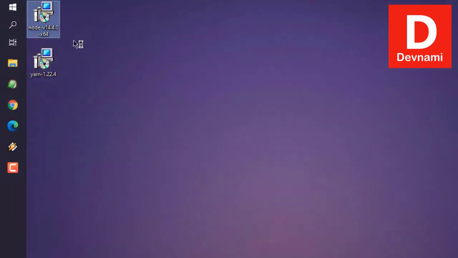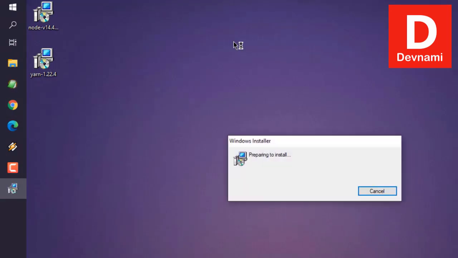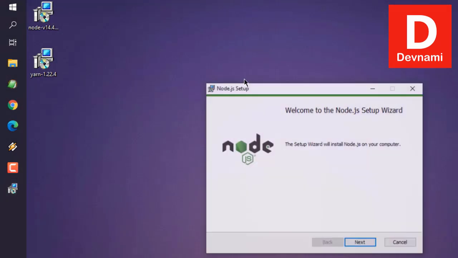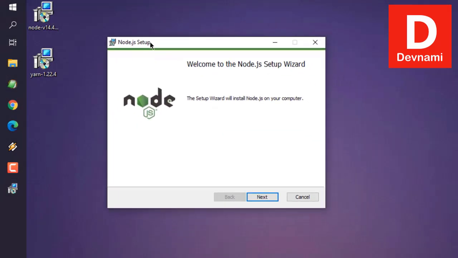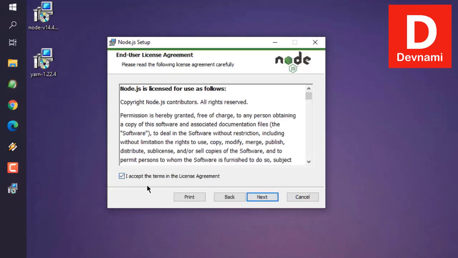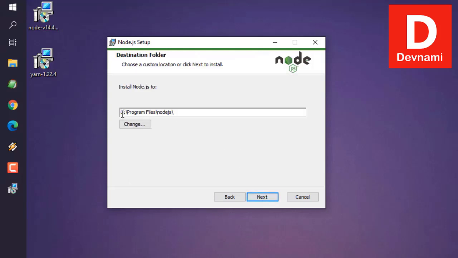Now after that I will just go to the installers and double click on the installer. As you can see, it started the wizard. Click on next, click on I accept the terms, then choose a drive which doesn't require your Windows permissions.